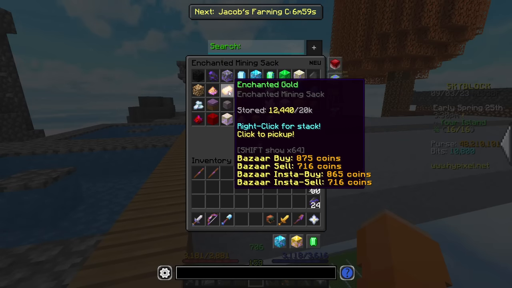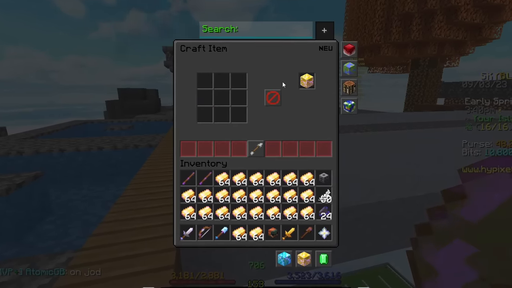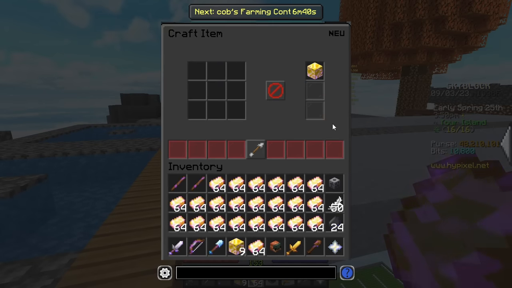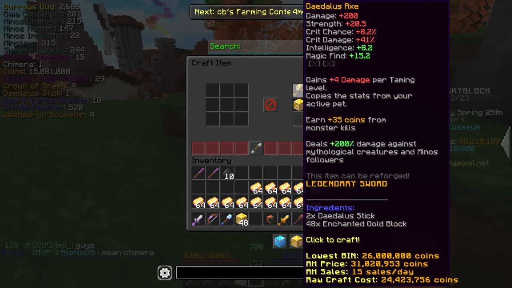I don't think I have to worry about the gold because I got 12.4k just vibing in my sack. I can't even remember where I got this from. I think I had minions down at some point. I am gonna need 48 enchanted blocks, so I'm hoping that I have enough. And there we go. That's exactly enough. There it is, the Daedalus axe.